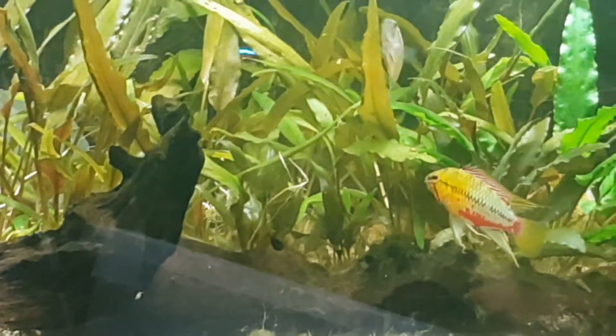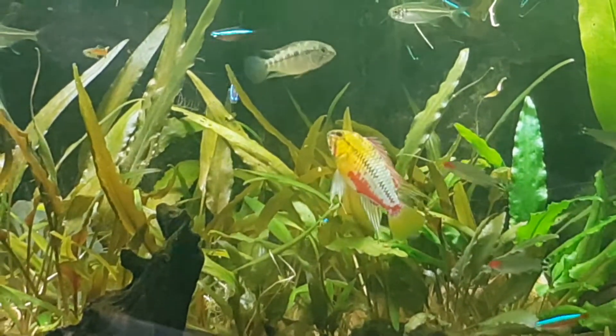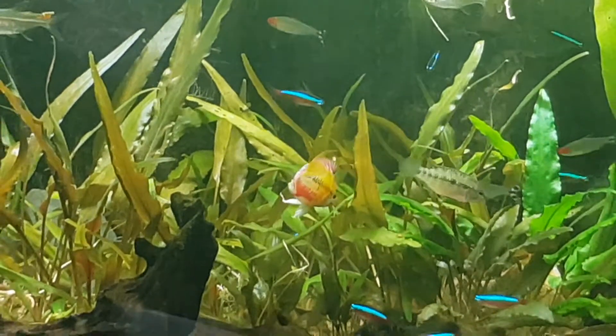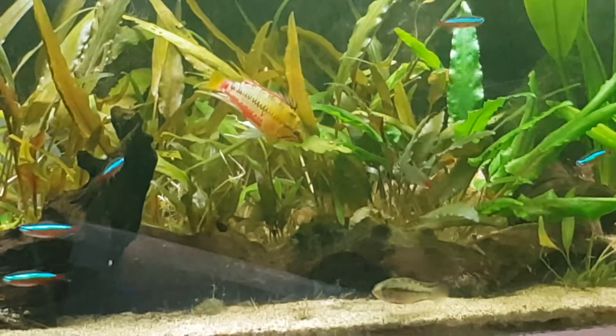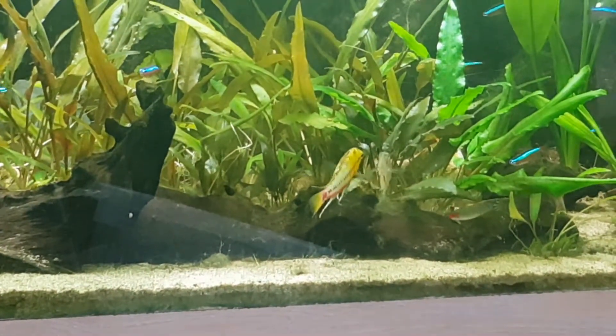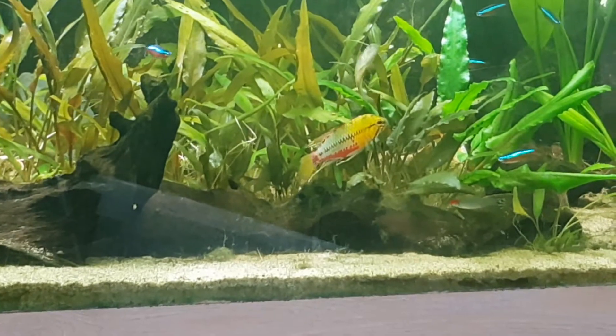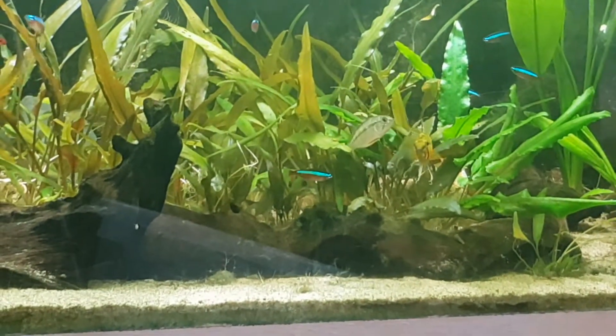And you never know in the fish store — because I own it, I know what hides in here. You can walk through here five times and not see them. Like this dwarf anchor catfish — these are as big as these things get. A lot of times you'll start moving stuff around and you'll be like, oh, there's a bunch in there. They'll be on the back of a sponge filter.